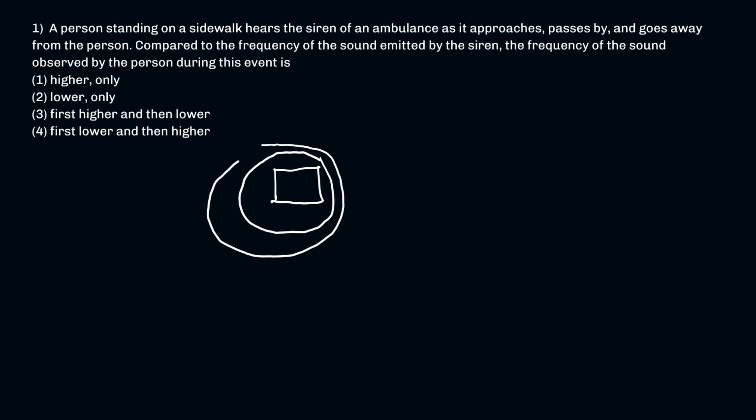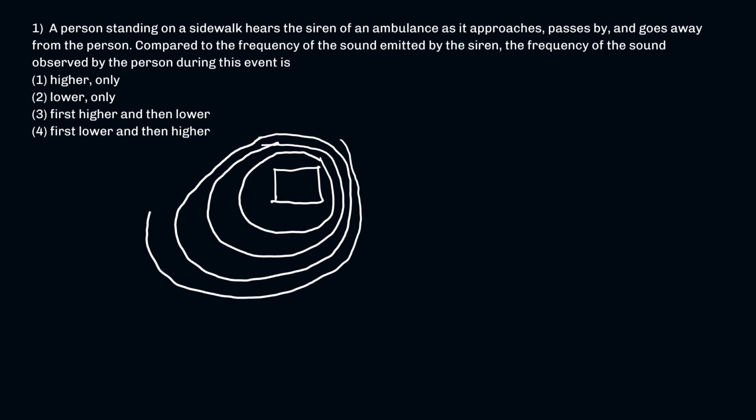And at the back of its motion, the sound waves are going to spread out more. So you can see here how I have them closer together at the front and a little bit more spread out at the back, and I'll put in one more here just for good measure. All right, so that's my ambulance there, and the sound waves are surrounding it. I'm going to put the person here at the front of the ambulance and then the person at the back of the ambulance to show the difference between the two.